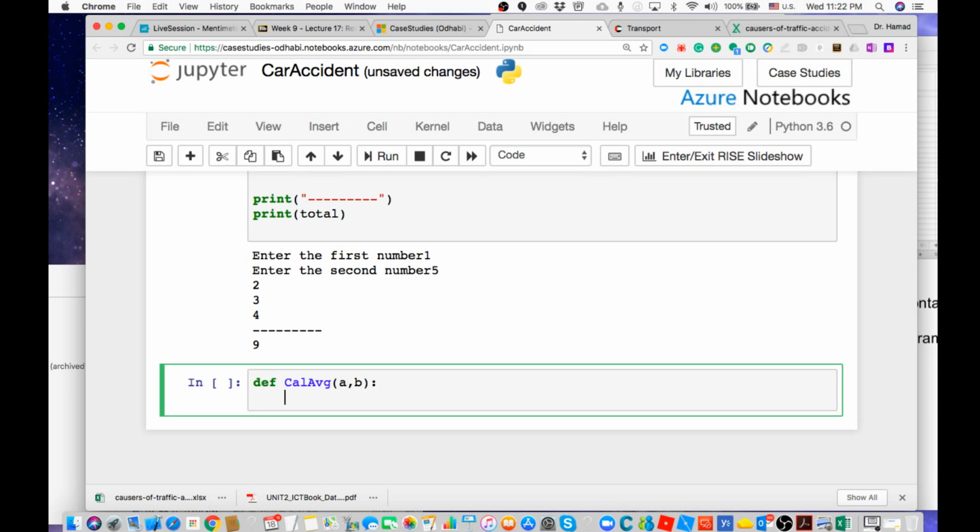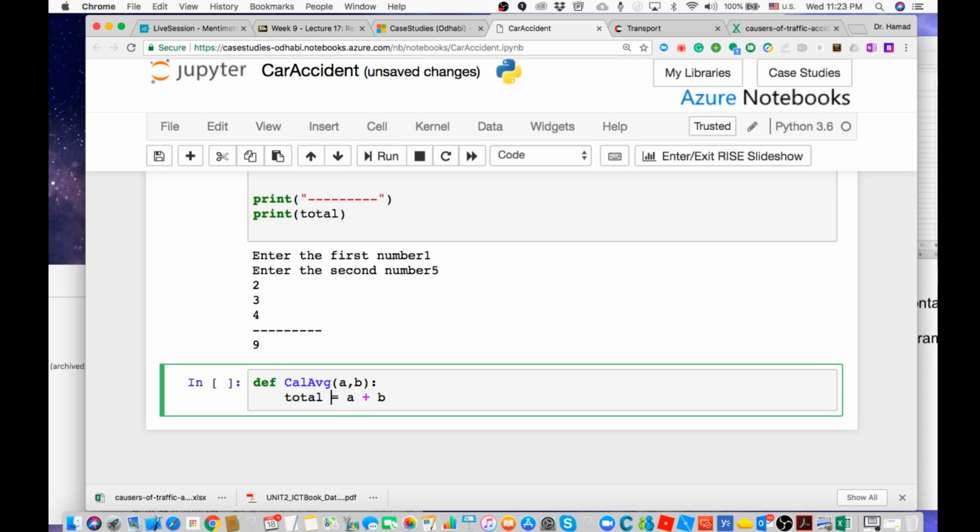Then I can say return the average. What is the average? It is the total of the two numbers, which is A plus B divided by 2. But let me do it in two steps so it becomes easier for you. So let's say total first, so you don't get confused.